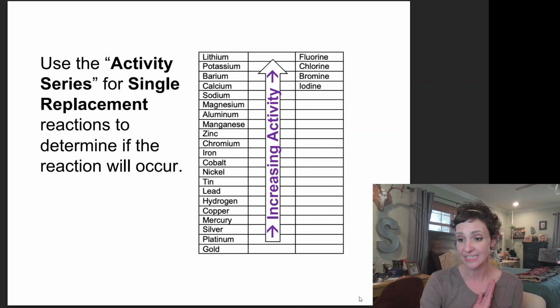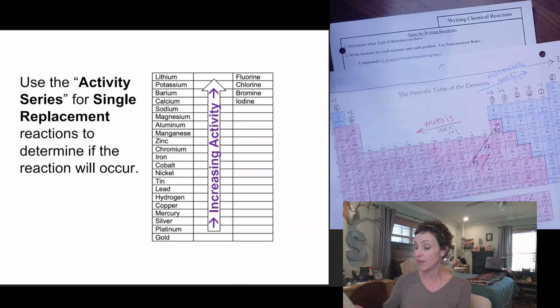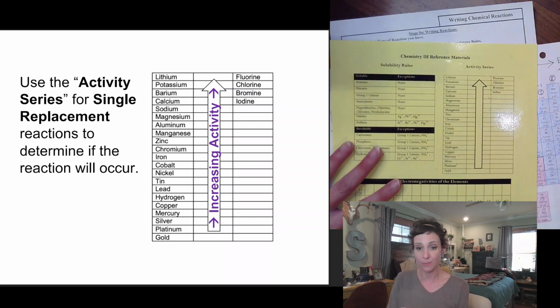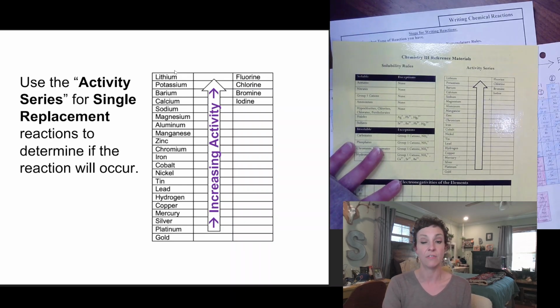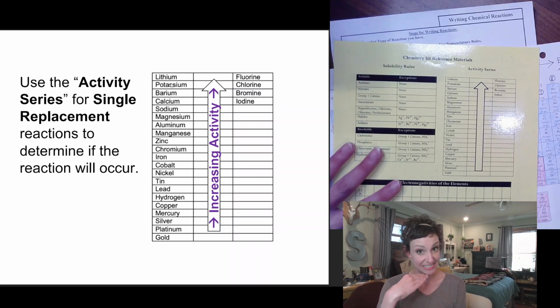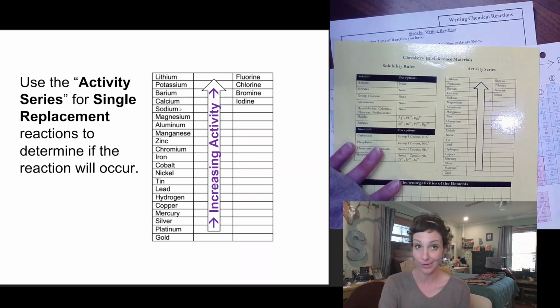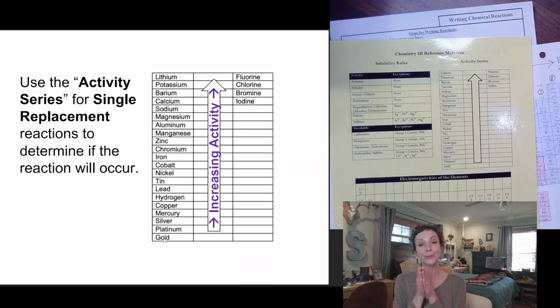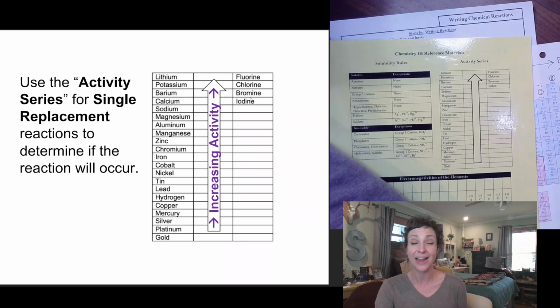Amazing. Okay, specifically if I am dealing with single replacement reactions, we have a chart on the back of our periodic table that is called the activity series. This activity series is like the who's hot and who's not of the periodic table. I have a list of the hot and not metals on the periodic table. The higher I am up on the activity series, the more attractive I am, or more active, but also attractive. And the lower down on my activity series, the less attractive or the less active. We know that when it comes to making couples, right, the more attractive person is always going to be preferred in the couple. Okay, I also have a who's hot and who's not list of my non-metals.